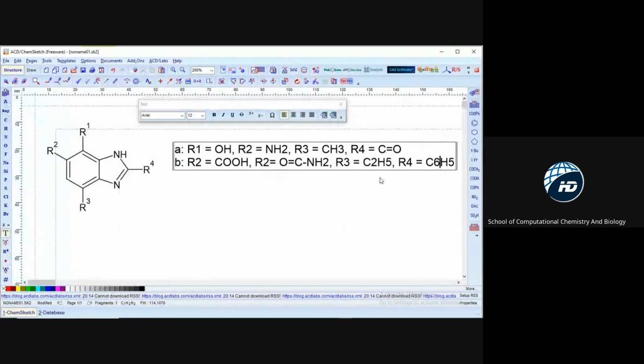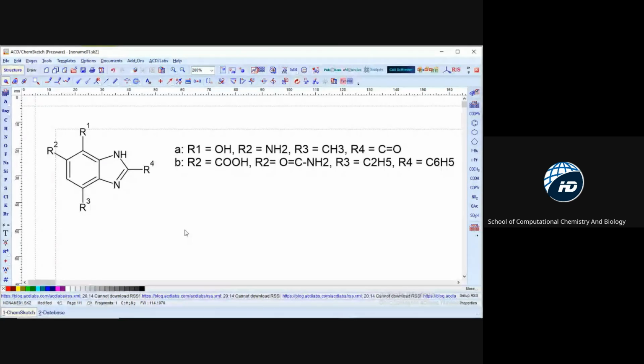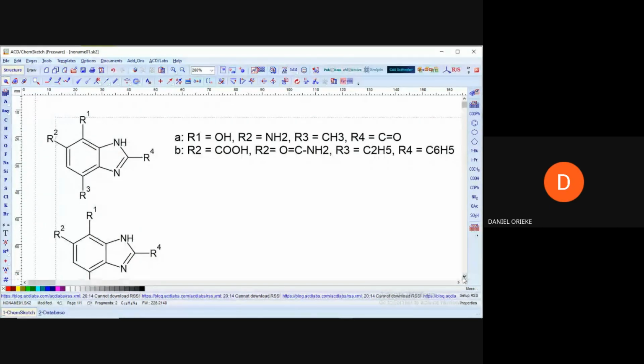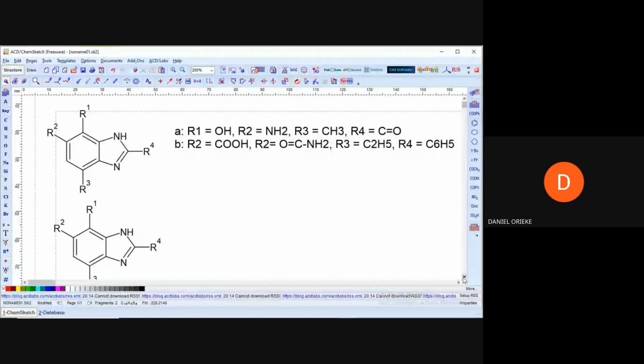I will show you tomorrow how you can build multiple molecules. We have identified where R1, R2, R3 should be and what we are replacing. Your job is just to copy and paste, then replace. We have only 1 more minute left.